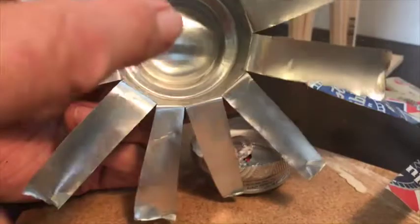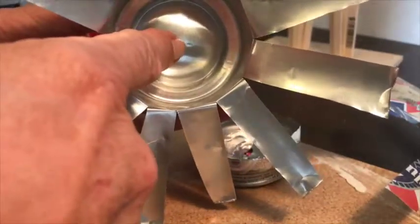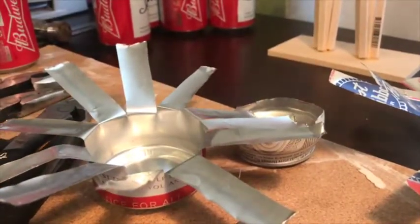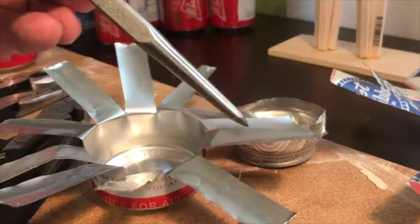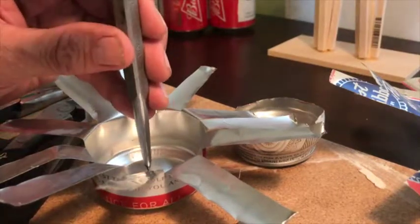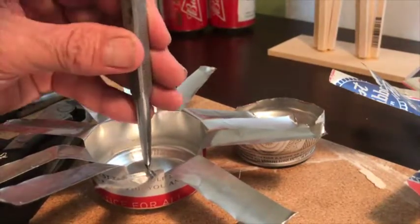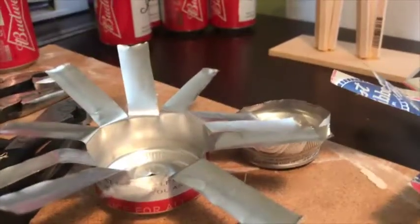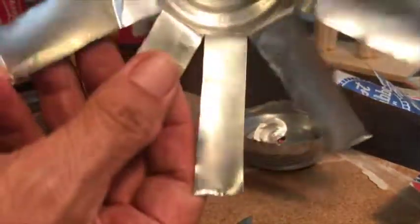And now what we're going to do is take the hole punch, and I'm going to put it right there and punch a little hole in it. So I can set that down like that. I take the hole punch, this, and I'm going to punch a little hole right in the center of that using the hammer. So fire in the hole on the count of three. One, two, three. Look at that. Wasn't that easy? There's the hole. There's the other side with the hole.